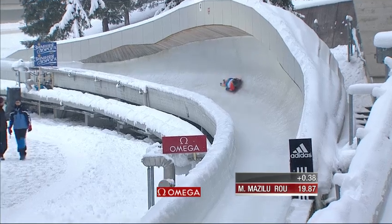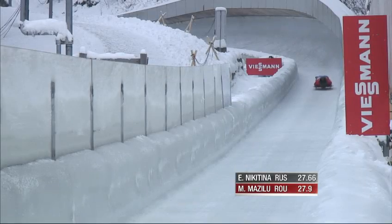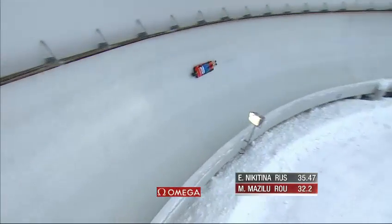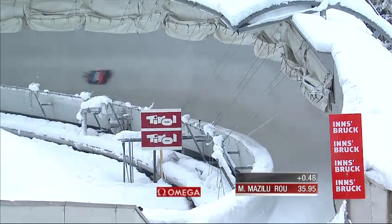Well, she managed that on 2 of 5 World Cup starts last year. And so far, she has done it in both the races she competed in this year. Ooh, bit of a skid there going into Kreisel. She did have a nice corners 1 through 6 there. Takes a good firm bump off that left-hand wall at the exit of Kreisel.